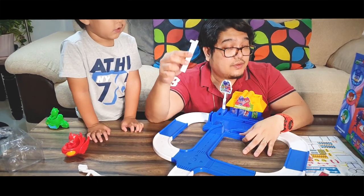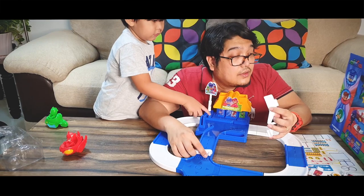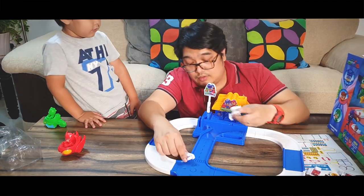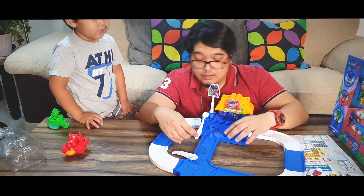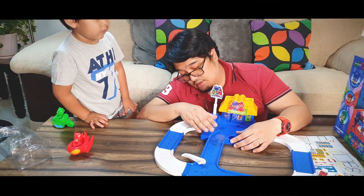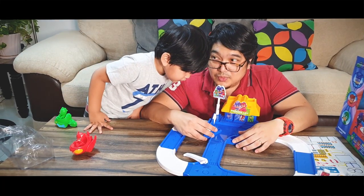Where does this one go? And this one. That's a sign for that. The sign for the okay. This one? Yeah. Goes here? No. Goes here. Bonk. Oops. You broke it.